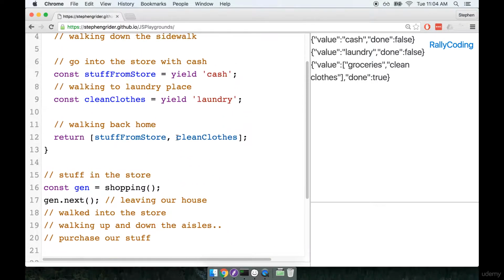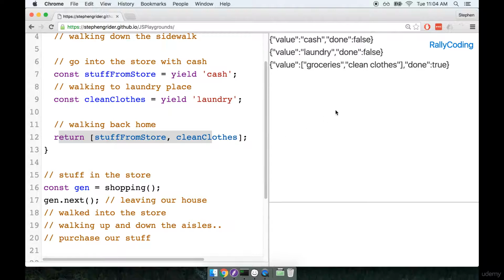So we re-enter the generator again. I know this gets confusing. We re-enter the generator again, and now execute everything from clean clothes all the way down to the return statement. And so our end value is: we get cash, laundry, and then we finally hit our return statement, which has both groceries and clean clothes here.